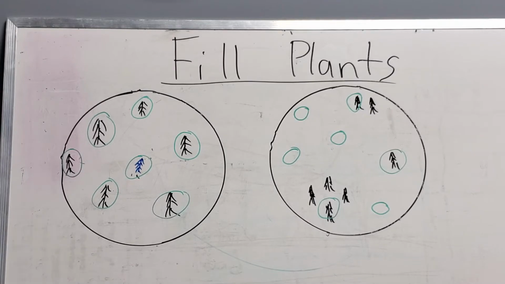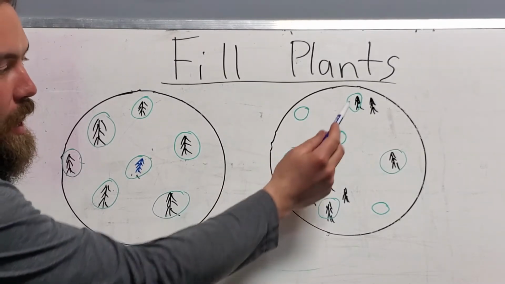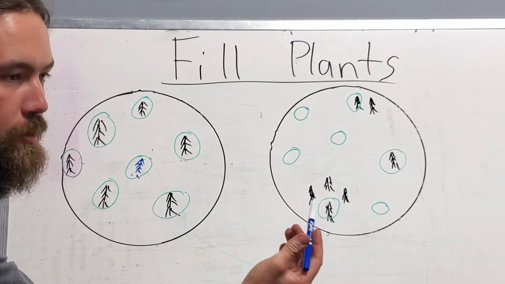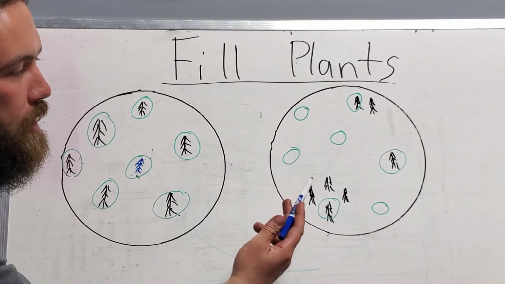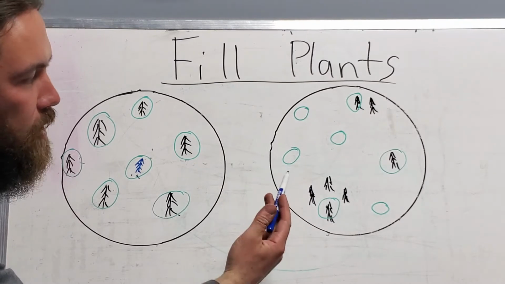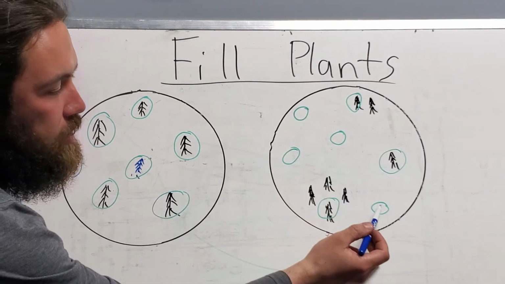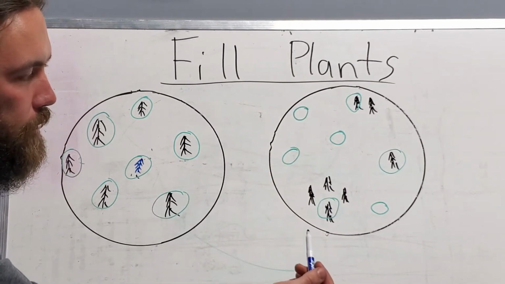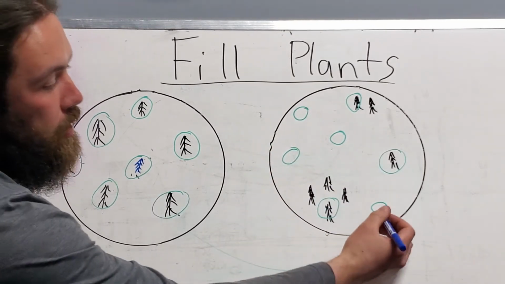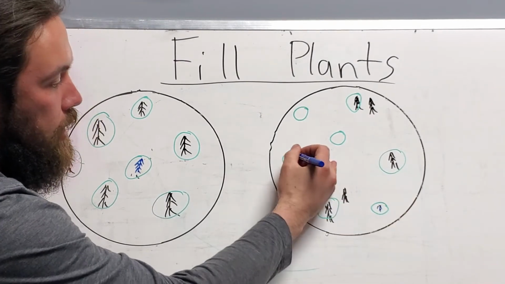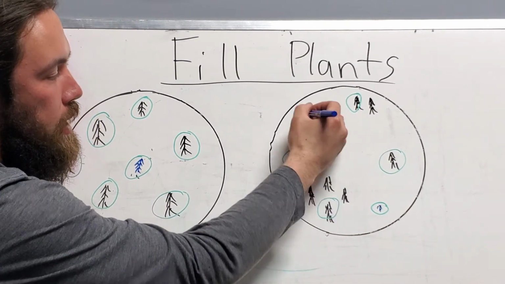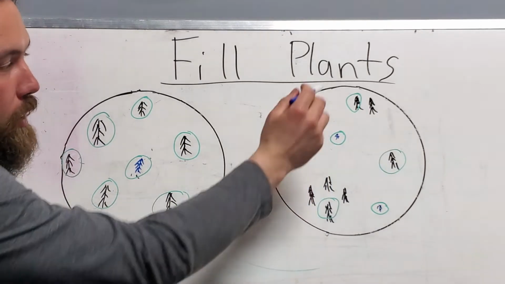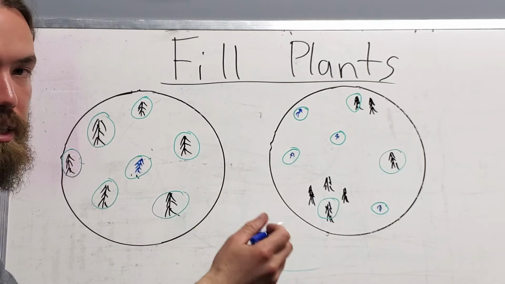Where things get screwy is in this example, we have 7 trees in our plot already. So you would think that's enough trees, right? But it's not. You actually do not have adequate stocking within this plot. And the reason for that is you have all of these plantable spots here that do not have trees in them. So I would come in here and I would add a tree here, a tree here, a tree here, a tree here. So even though there are now 11 trees total within this plot, that doesn't matter.